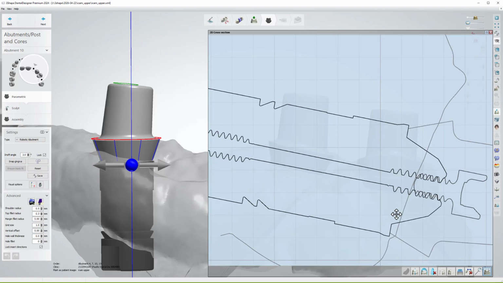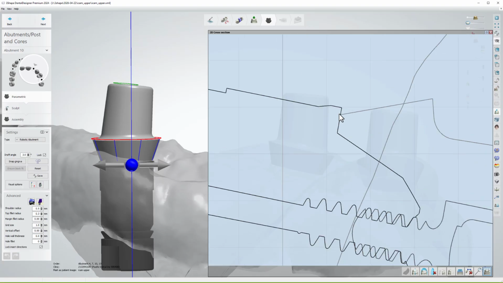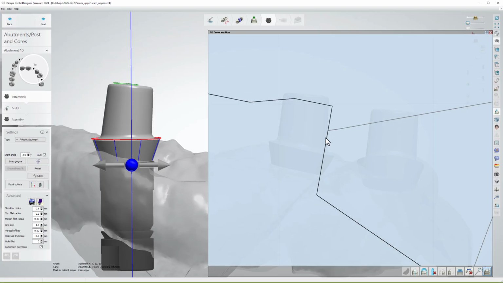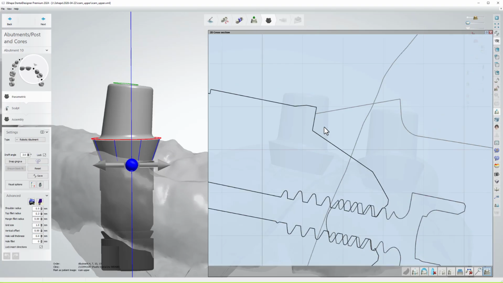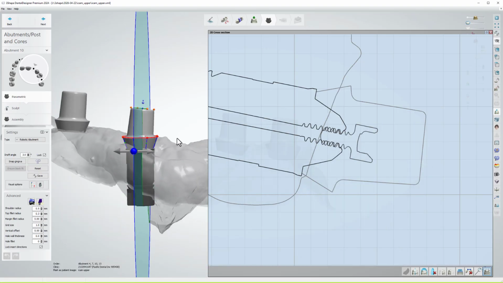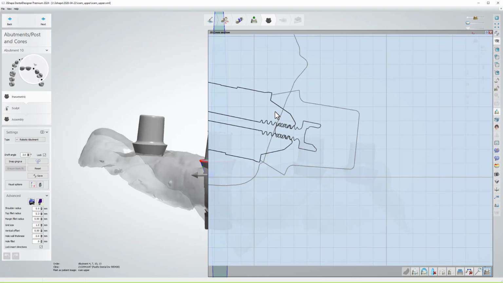Obviously their analog is a little wider, but I'm not worried about the analog. What I'm looking at is, does the bottom of my scan meet the top of the analog seat? That looks pretty good to me. So True, Elos, and Des, all in one order, all off of Des scan bodies scanned in the mouth.